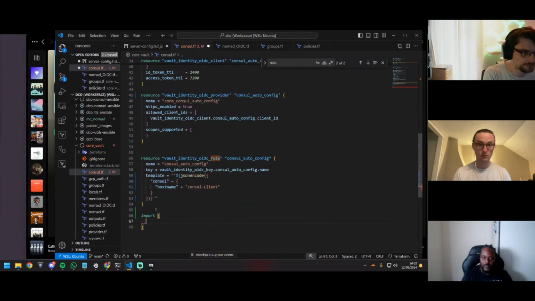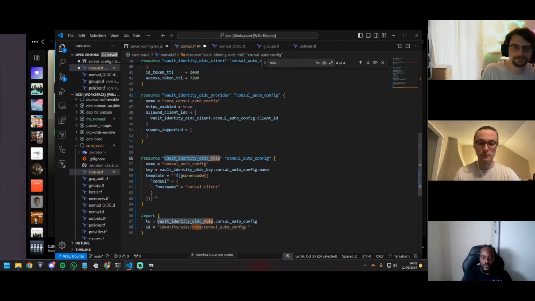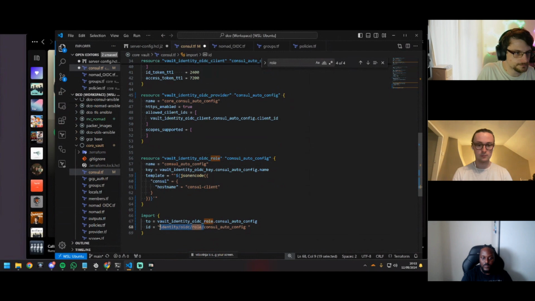So now if I go import to ID equals, what do you reckon the ID is? Oh, the ID for the role. Give me a second. Keeping it all imported with the role name, for example. So you just need, oh, it's just the role name. So the config in theory, sweet, without the trailing space, I'd imagine.